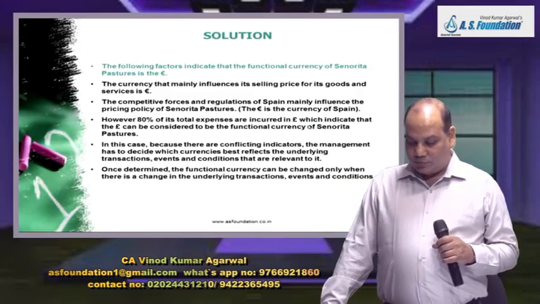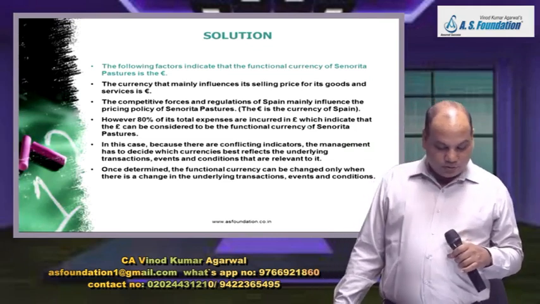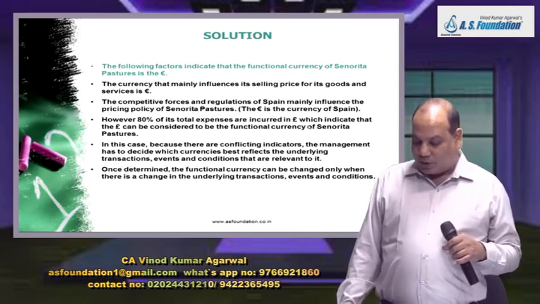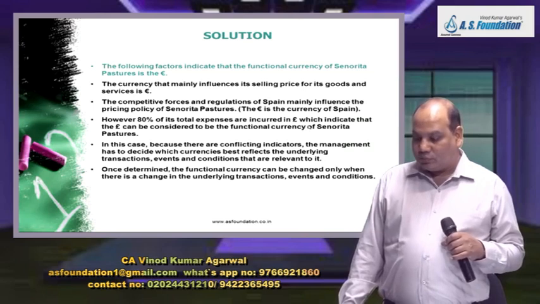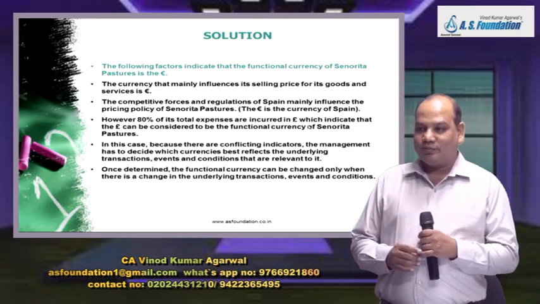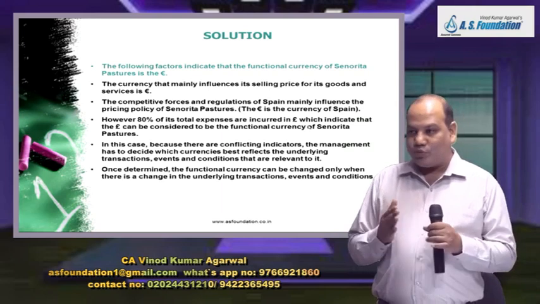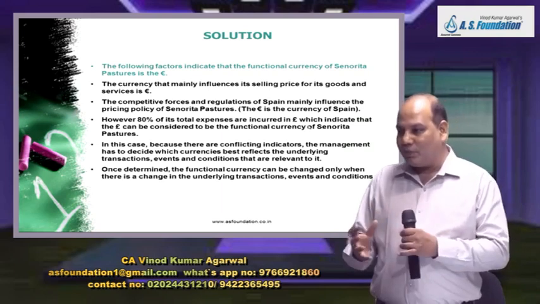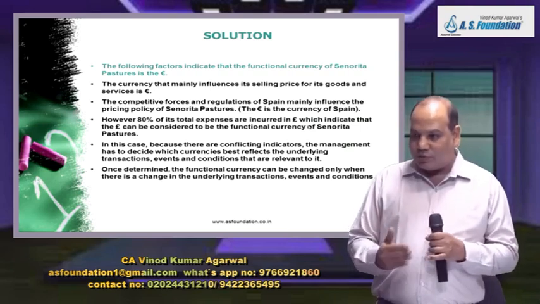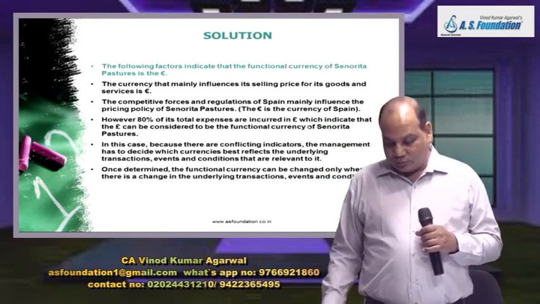So the answer would be euro, because they mention revenue is 100% in euro, or nothing is mentioned, so we can assume revenue is in euro. Even the pricing decisions are based on euro. 20% of your cost is also in euro. Of course 80% cost is in pound. But if I have to choose one of the two, which would be the functional currency of this Spanish entity? Their own currency euro, or the pound, which is the currency of Great Britain? Euro.